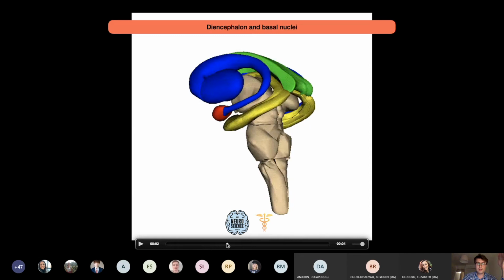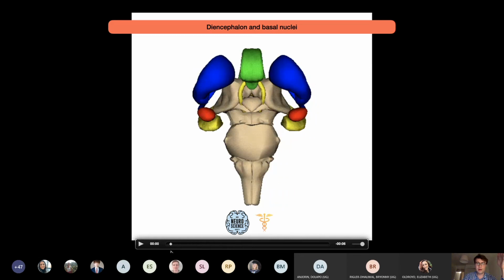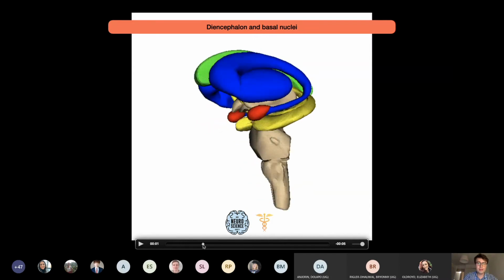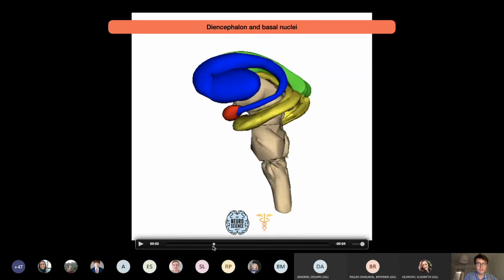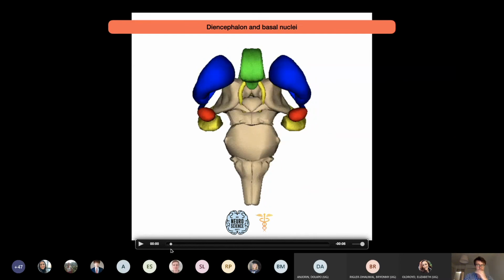So try to look at 3D structures like this. It's really hard because in the anatomy lab, they have prosections of these that you can look at and turn around, but it is really important to be able to visualize these structures and their relations. So in the median plane, there's the corpus callosum, and then you've got your caudate, and then you've got your putamen, and all those different kinds of things.